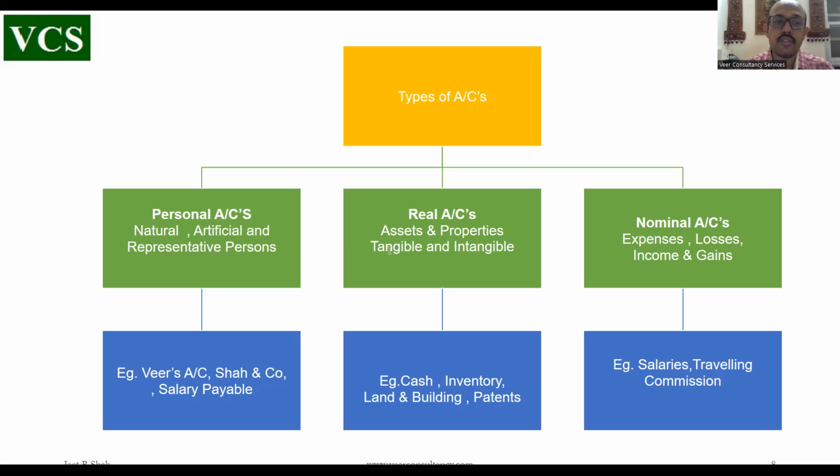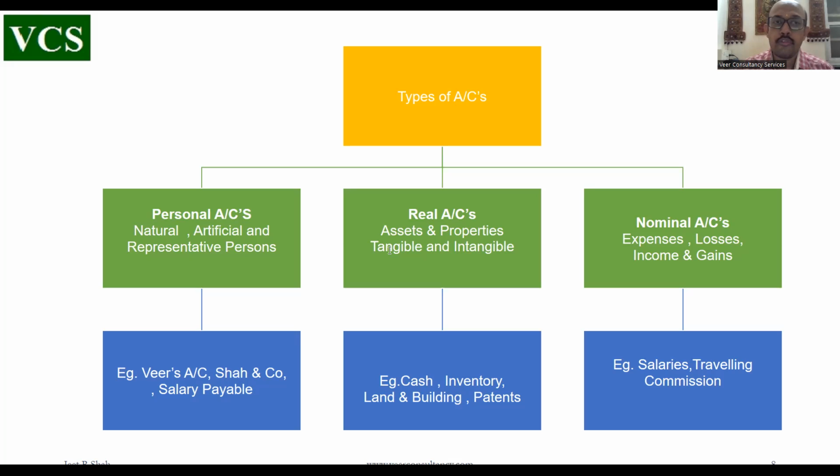The last category is what is known as the representative personal accounts. Accounts that are representative of some group of persons are called representative personal accounts. This includes outstanding interest, outstanding wages. मतलब what is outstanding wages? Wages payable. मतलब से 25 जन को पैसा देना बाकी है. So क्लबिंग हम क्या करेंगे? 25 जन का एक नाम क्या देंगे हम? Wages payable. ये कहाँ पे आ जाएगा? Wages payable account. So what is wages payable? It is an account which is representing all those people to whom the wages are still payable.